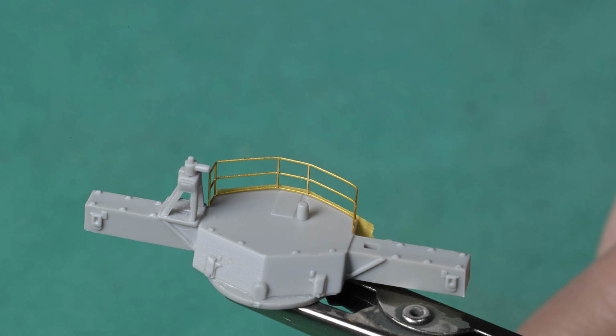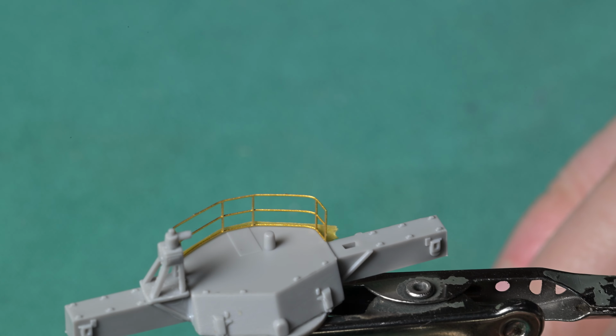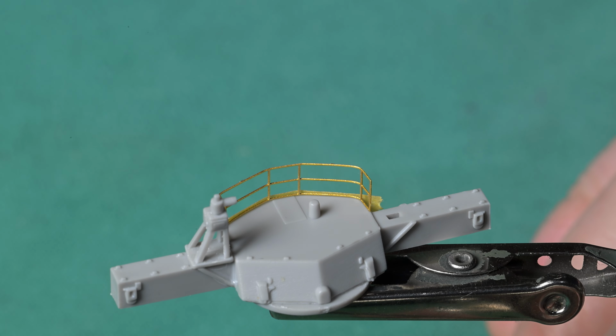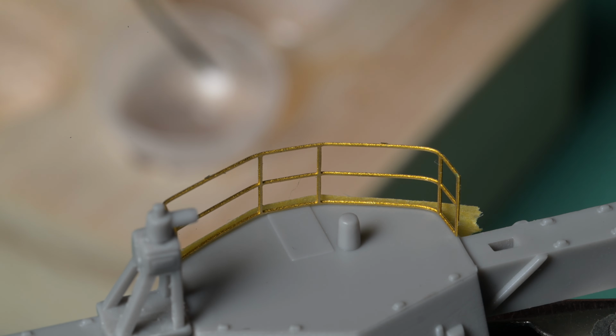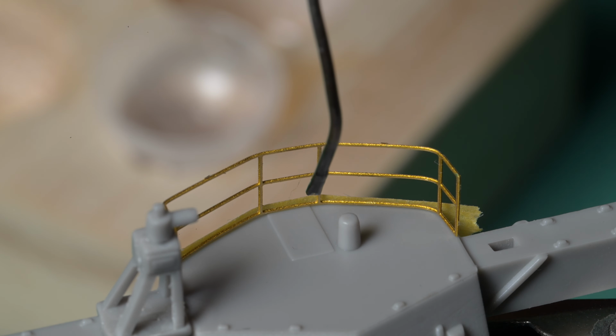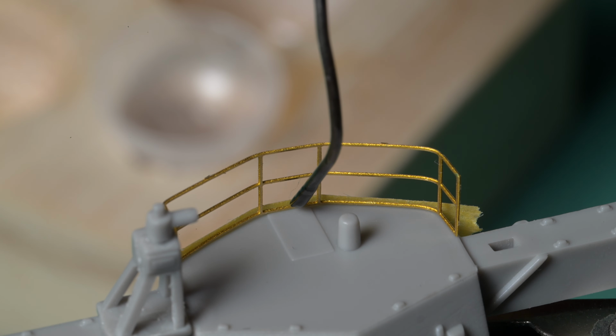Okay, maybe a little bit more, because I want to be able to see it too. That should be all right. Okay, I'm just going to have to get my CA ready here. Okay, I've moved in about as close as I can get here, and I'm hoping that it's going to stick to my applicator. And very gently, you know, I just had a terrible thought. What if it glues the tape to the plastic? Well, maybe we'll just do a little bit and then remove the tape.